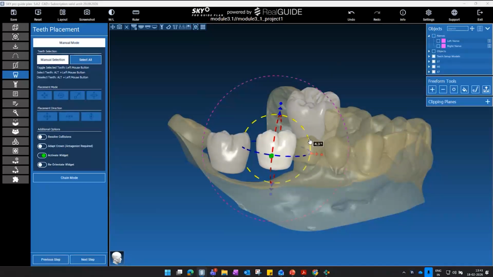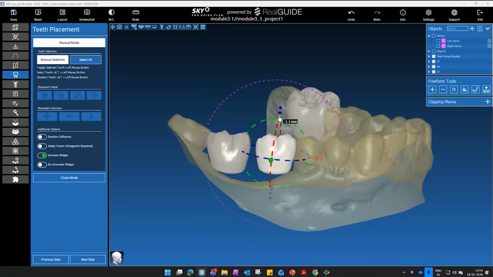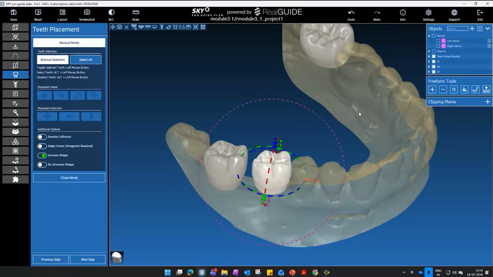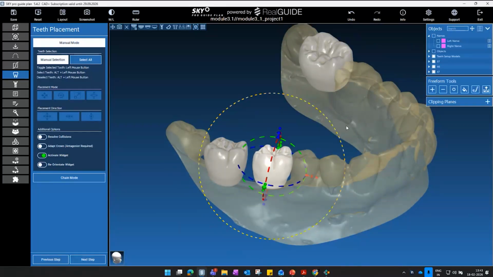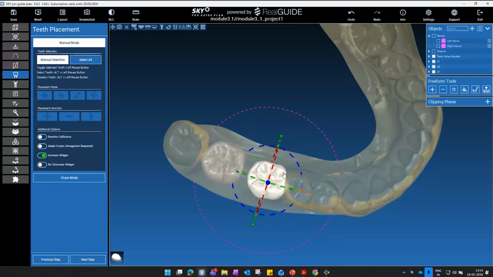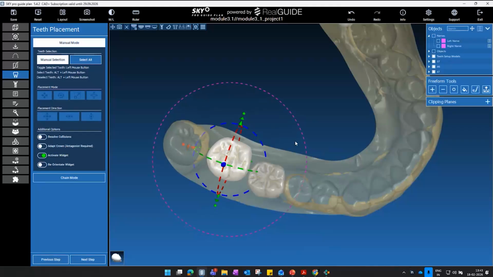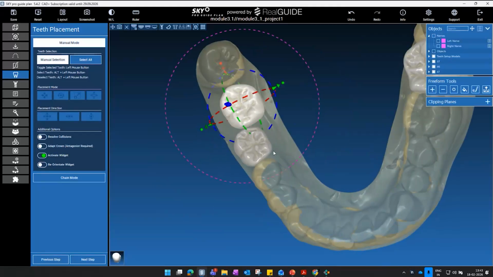Tilt it right, place it down approximately. I position this tooth also.